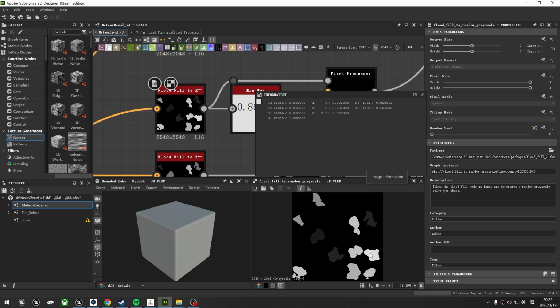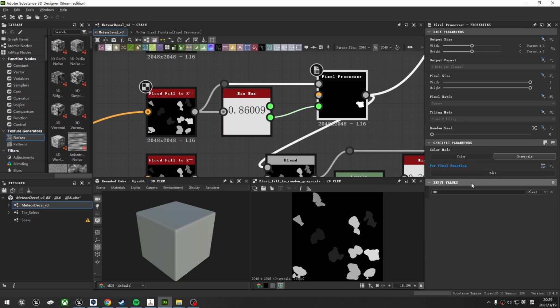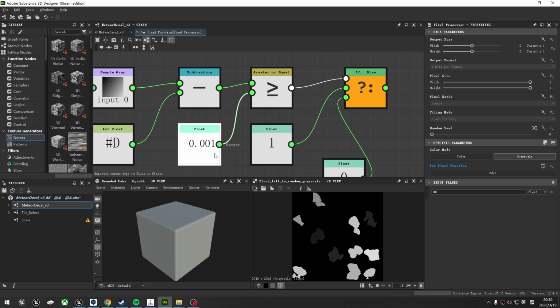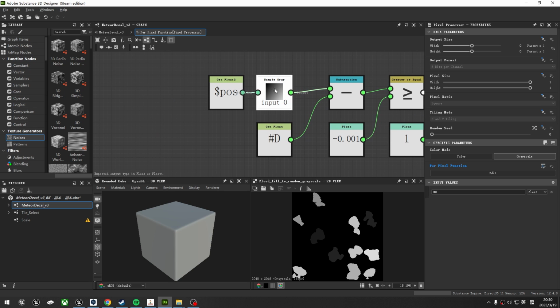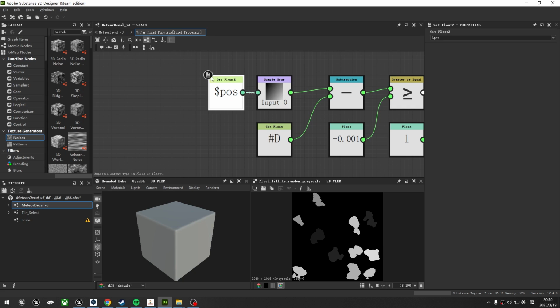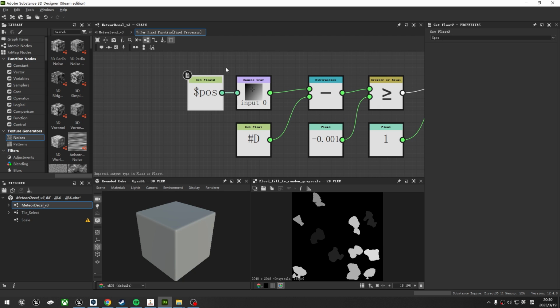The value, you can take a look, 0.86. And here, I expose the parameter. I set a float and name it d, whatever, and here's the input. The sign dollar position is like a UV.